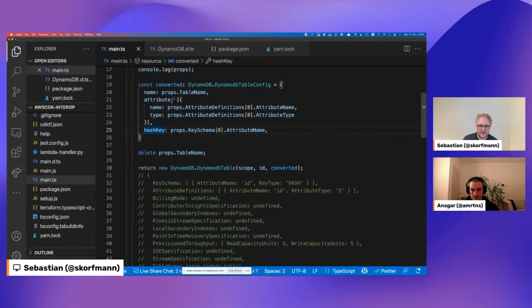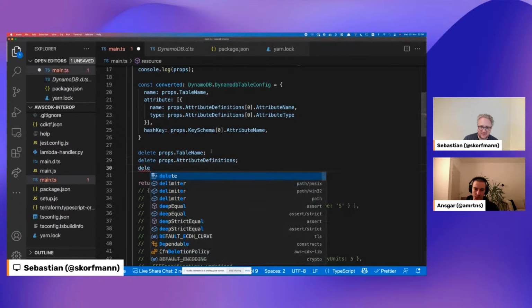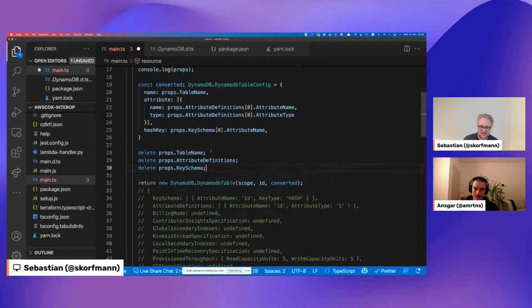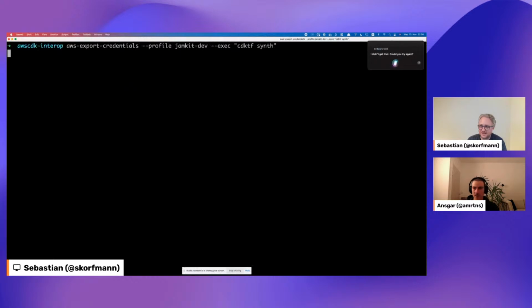And these are the required attributes which we need, or like all the properties for the DynamoDB table. To make this work, we can get rid of this, and the key schema, and this one. Okay, and this could, in theory, work. Yeah, you still got the time to live. Yeah, I didn't get that either.